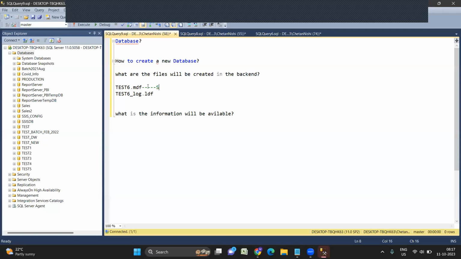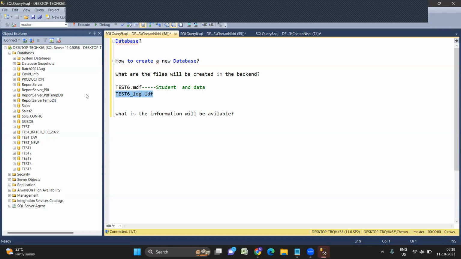So consider the student table and data. Clear? This information is physically available in the MDF file. Clear or not clear?